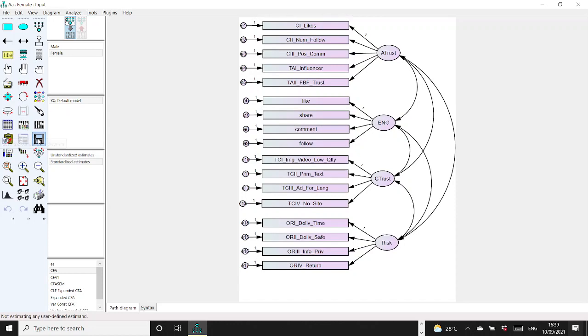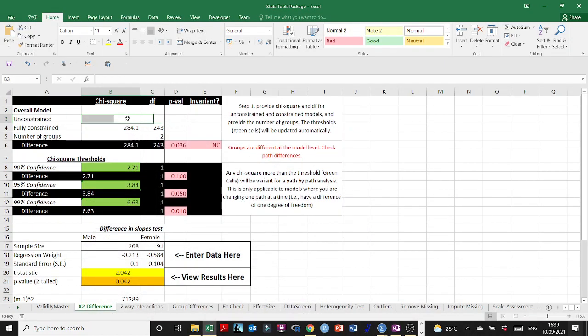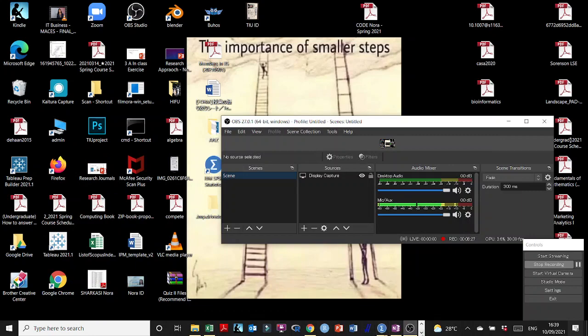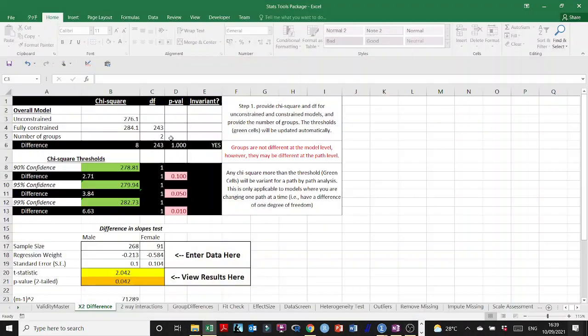So let's run it right now and let's take note of the chi-square, 276.1. So the chi-square here is 276.1. You see that it is lower than that of the constrained model. Then let's take note of the degrees of freedom, 226.